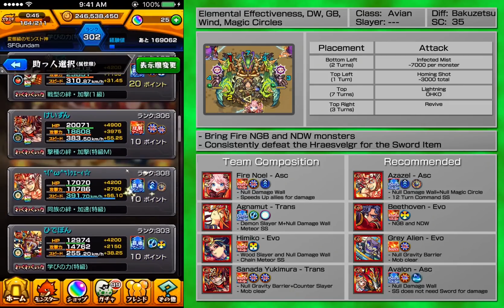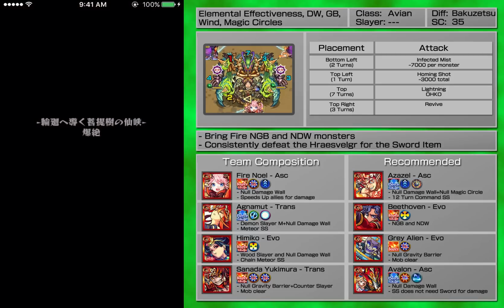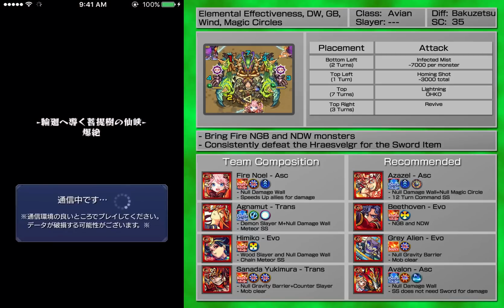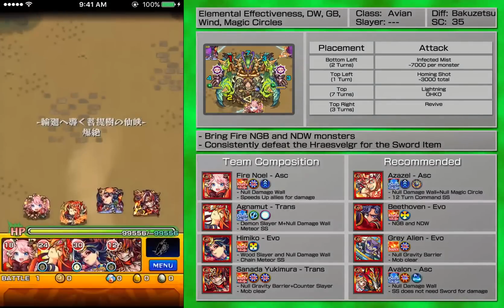Today it's going to be Shambhala, which is the third Bakusetsu quest, and I didn't do a video of it yet. So my team is Farnwell, Agnamu, Domo Agnamu, Himiko, and, what was the last one? I think it was another Himiko. No, it was a Sanada. My bad. It was a Sanada. And Domo Agnamu, Transcendent Agnamu, the main gimmick.